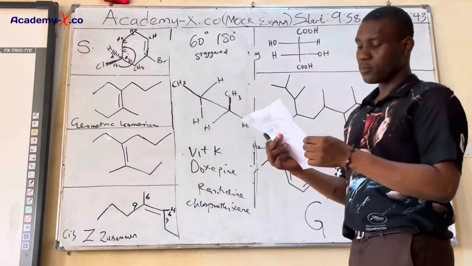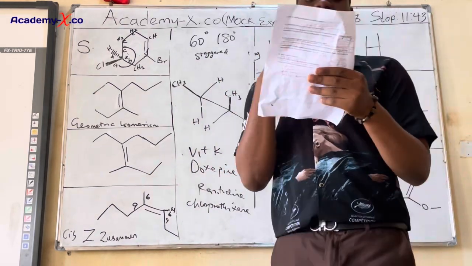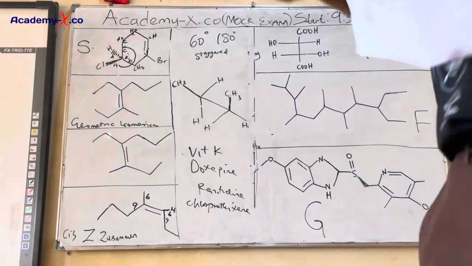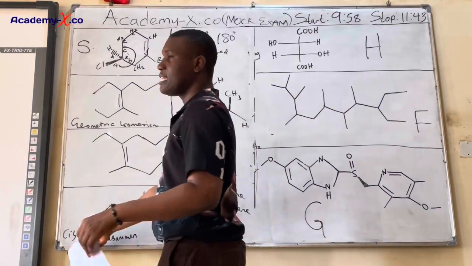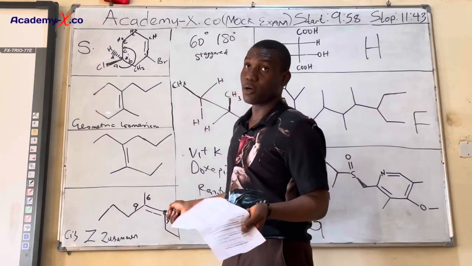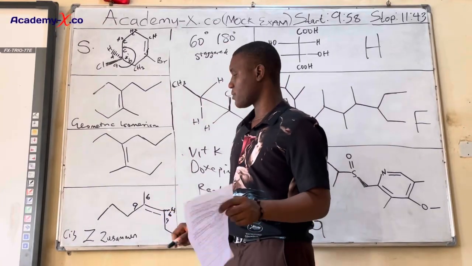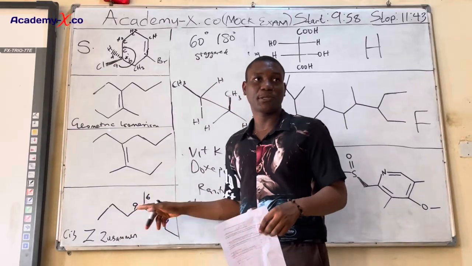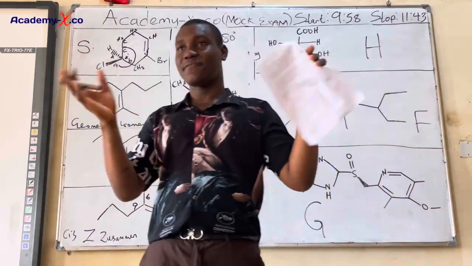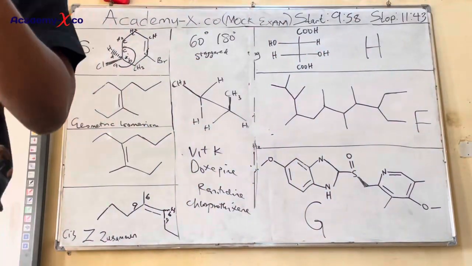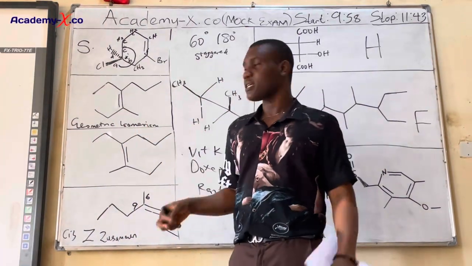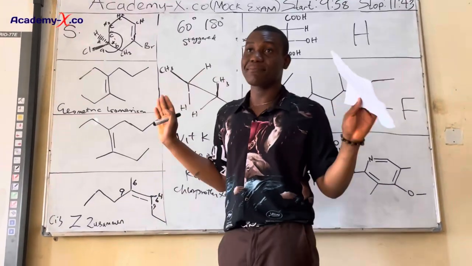Now, when is it appropriate to assign E and Z instead of cis and trans? It's still in the video. Why it is appropriate to assign E and Z here is because this carbon and this carbon are involved in a double bond, is it not? Is there any similar substituent on both of them? That's the simple answer. Who can explain it in a way the layman can understand? These two carbons are involved in a double bond, is it not? Their substituents, are they similar?